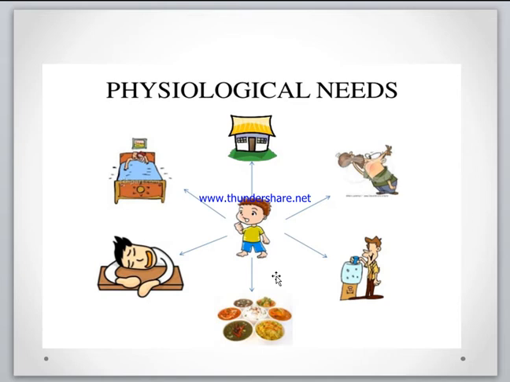If people are not capable of fulfilling these needs, they will not be able to concentrate on projects or whatever work is given to them by the organization. So these are the basic needs, and once they are gratified, the next level need becomes more important and acts as the motivator. So first we need to fulfill these needs.